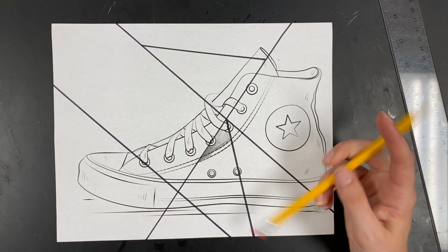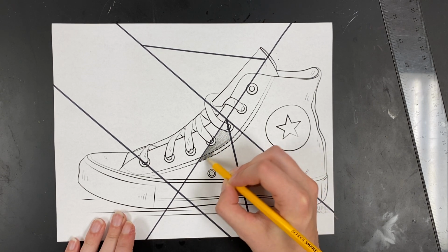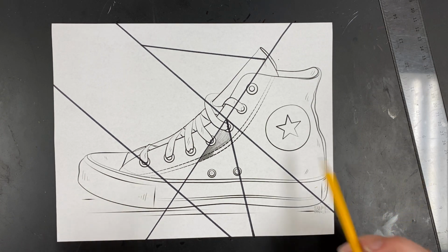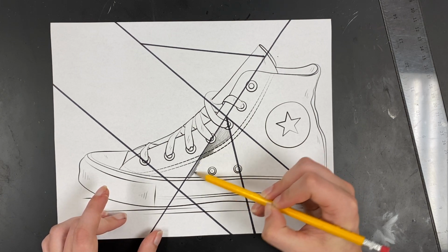But make sure when you're shading, you want dark areas and light areas. So go back and look at your value scale. You want to make sure that all 5 values that you made on that value scale are represented in this picture. So basically, you don't want to make the whole thing super dark, and you don't want to make it too light either. You want to have a good balance.